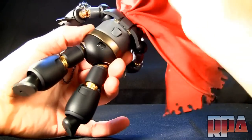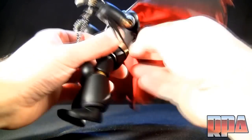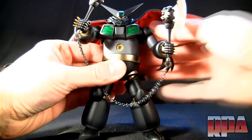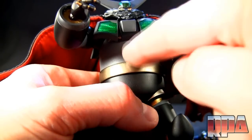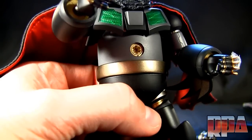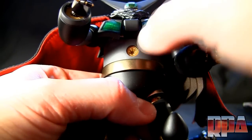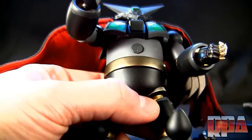And there's actually something I forgot to show you guys. If we come around back here, if we press on this right up here, you'll notice the stomach piece pops out. And once that is removed, you'll see it's got the little belly weapon going on right there, and that's detailed in the gold plastic. And when you're done with that, all you do is plug it back up. It's just a little peg right in there.